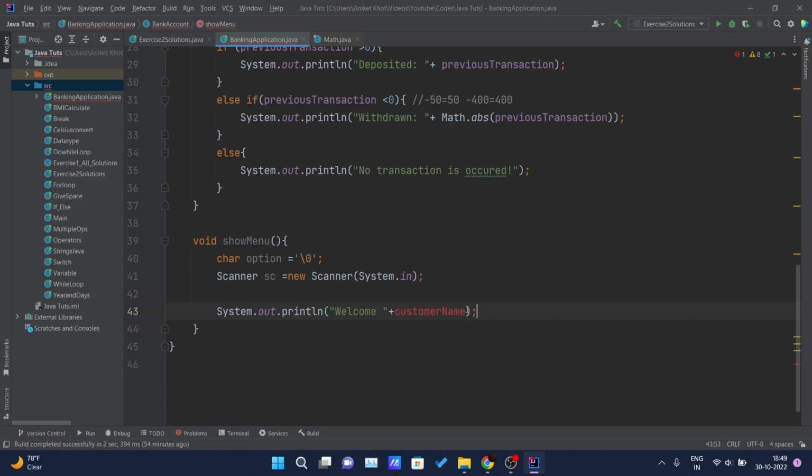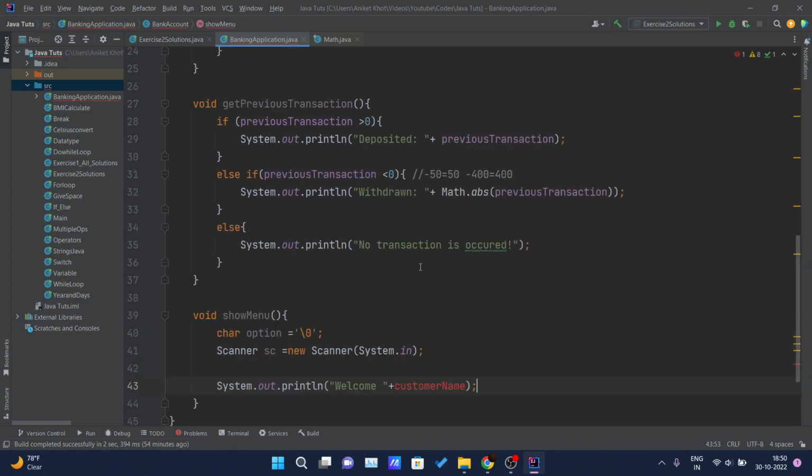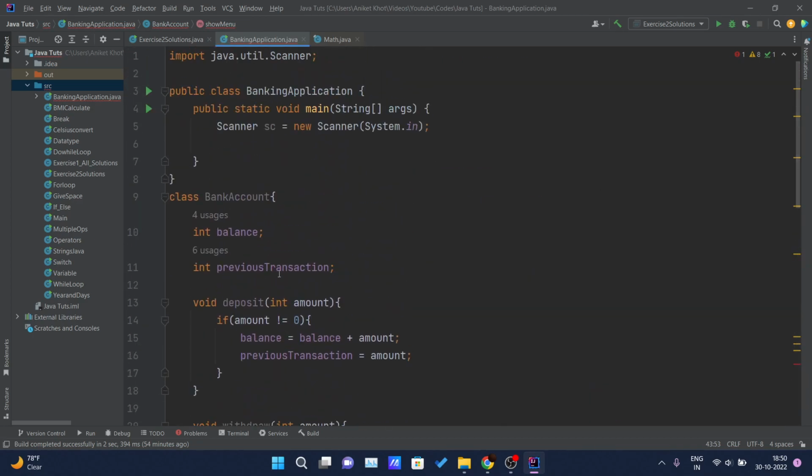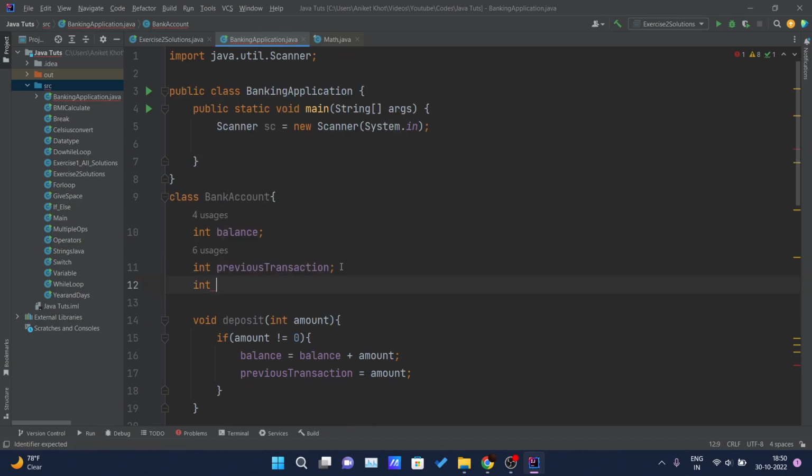This time IntelliJ IDEA is telling me, hey, what is customerName? You haven't declared it anywhere. So I will create one variable over here of type String, because the customer name is in string format.